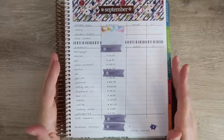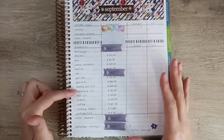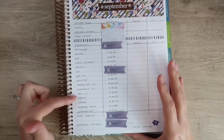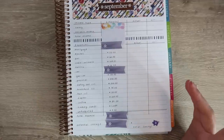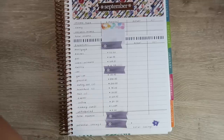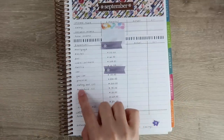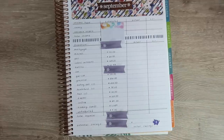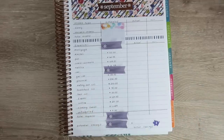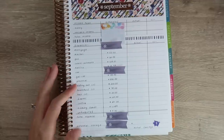As of right now, we only have like three main cash clips or cash dividers, and those are eating out, household, and hair. So I did go to the bank and I grabbed $305 because that's how much it's going to be for this month. I usually give us about $40 per week for eating out. For household, it kind of just depends on what I think we're going to need. I know that we're going to need toilet paper and Q-tips and stuff like that, so I just wanted to make sure we'd have plenty.